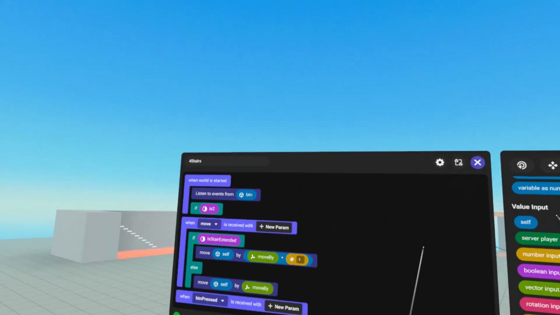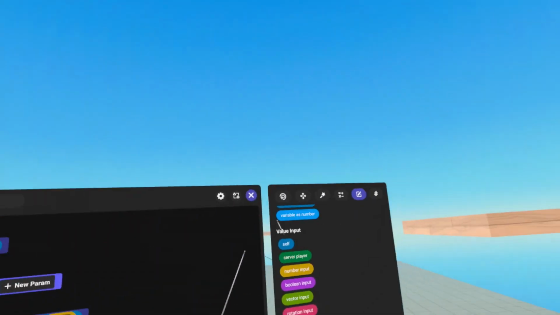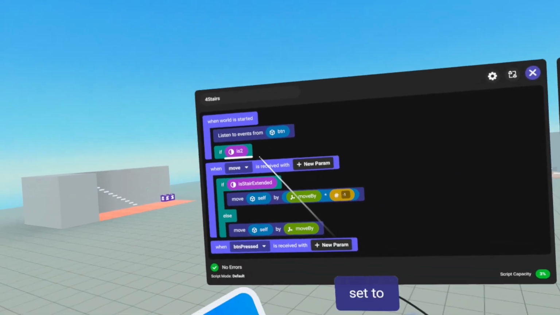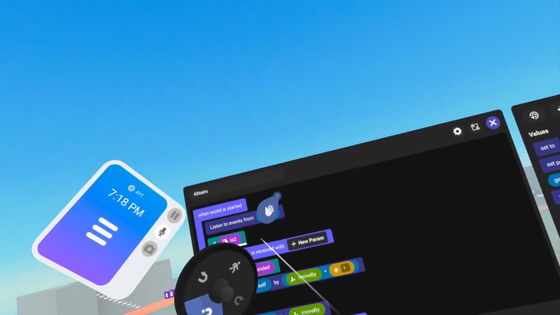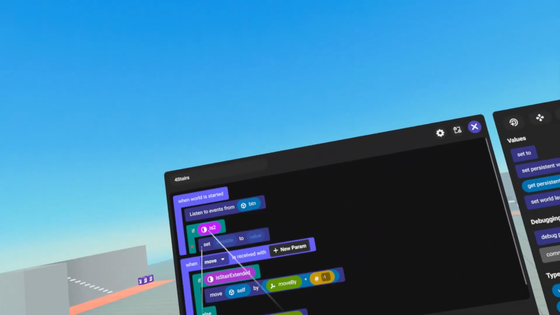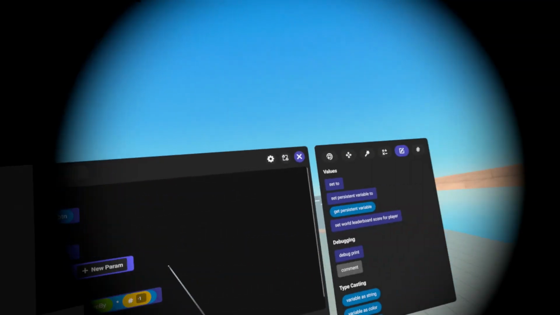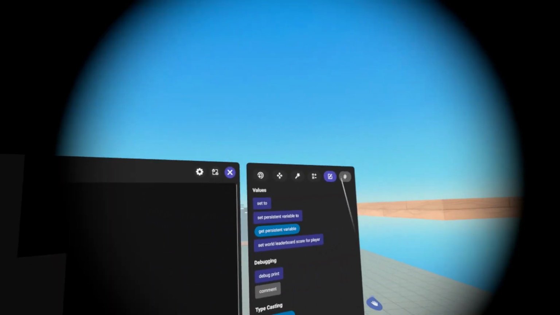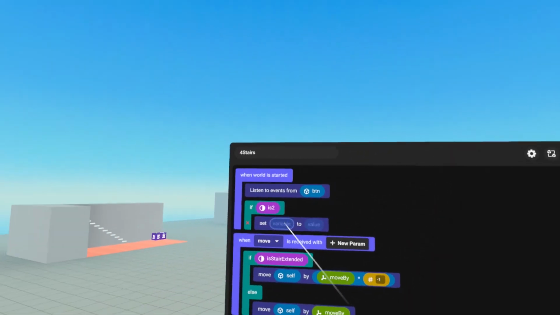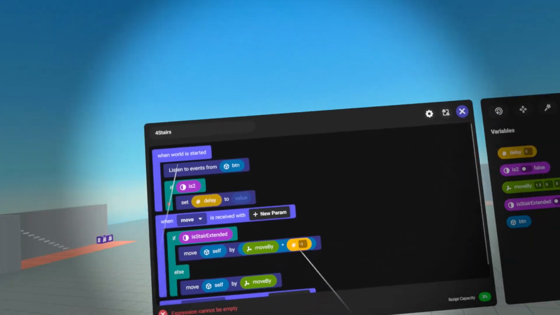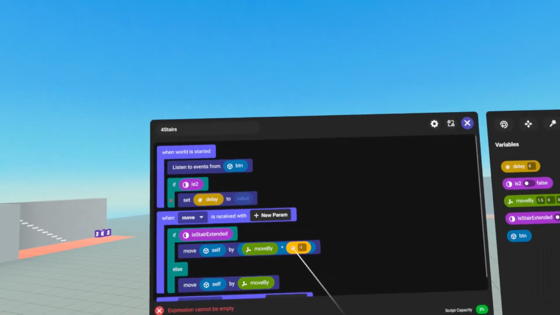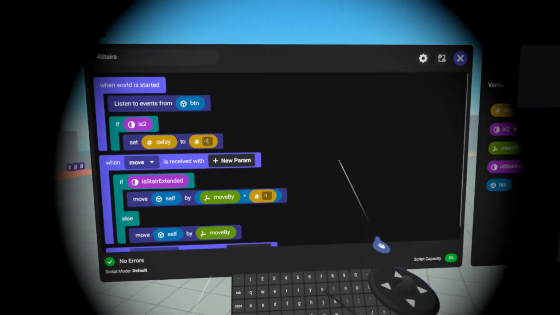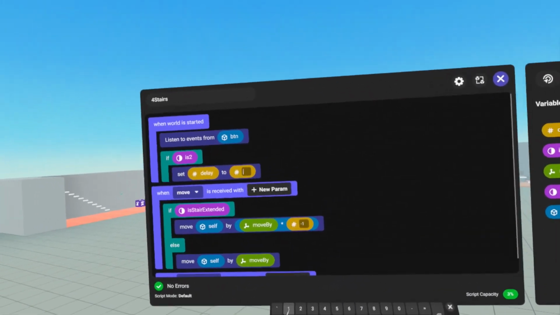So if it's an even staircase and we turn this on, we're going to set the delay to a number. We can just hard code it for right now. Let's say it's going to be 1 second, for example.